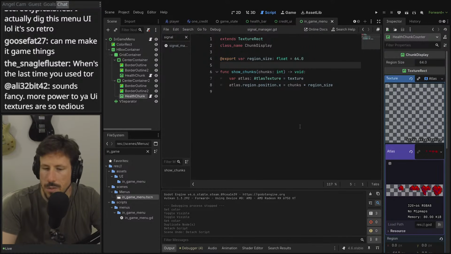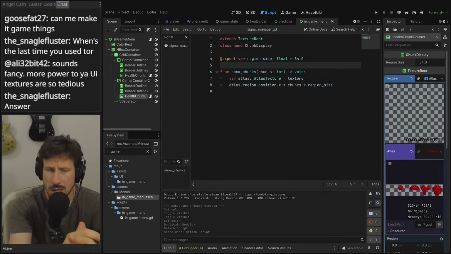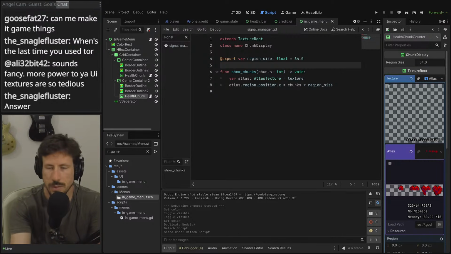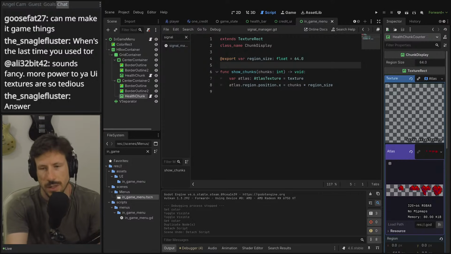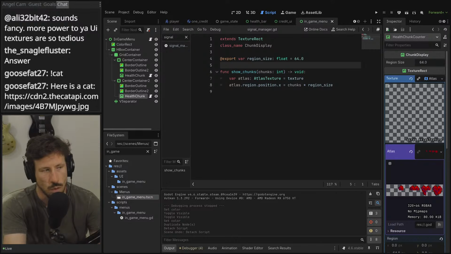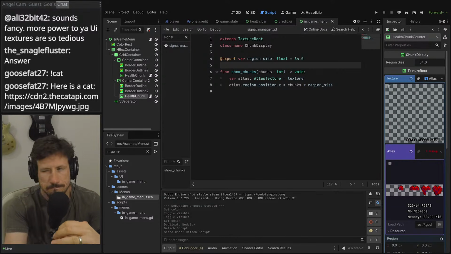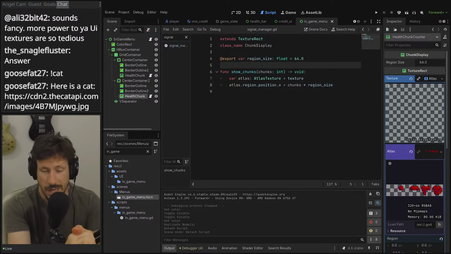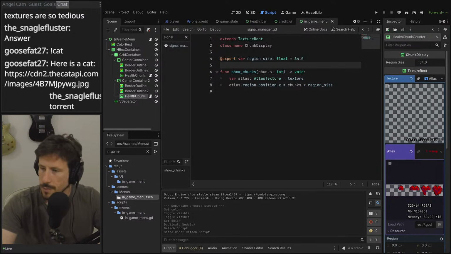So, last time I used Tor. Oh, dude, I actually haven't used Tor in a long time because I set up qBittorrent with a feed, so I don't need to access Tor to get things. And I only ever used Tor for acquiring media, if you know what I'm saying. I never really used it for anything else. Especially if I'm on this platform. Definitely never used it for anything else.